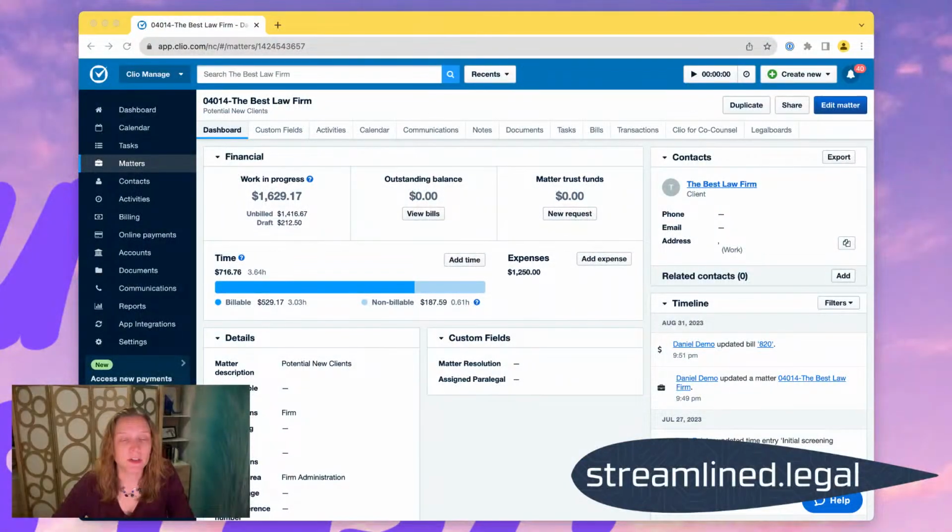recommend tracking that time. Because of course, if you're using Clio Grow or some of the other intake softwares, not all of them have time tracking capabilities, and so there isn't really a great option to do that. Now, some of them do, like for example, Lawmatics, which within the last year came out with a time tracking capability, which can be a great asset. But if you're using Clio Grow or another product that doesn't have that, then you can go ahead and use Clio Manage or your practice management software for that. So let's hop over to the screen and I'll show you exactly what I'm talking about.